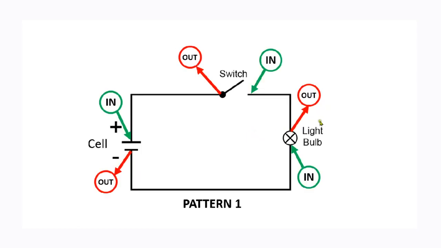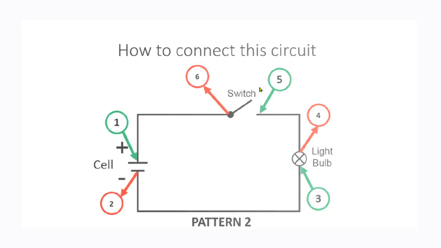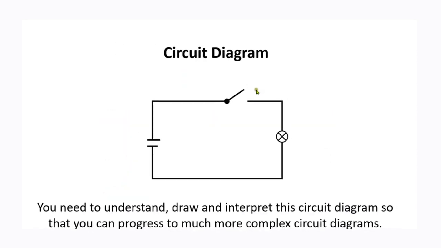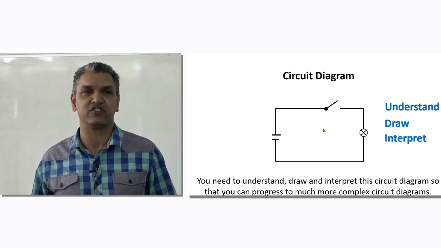Very briefly, let's go and look at our pattern once more. This is pattern number 1, in and out, running throughout that circuit. Pattern number 2 is our numbers. When we are able to take all our numbers and our in and outs, we are able to connect up the circuit, and we are able to then practically make the circuit do what it's intended to do. Now students, it's very important as well to understand that because we have learned to read and interpret, understand and draw the circuit, we can now progress to much more complicated drawings.